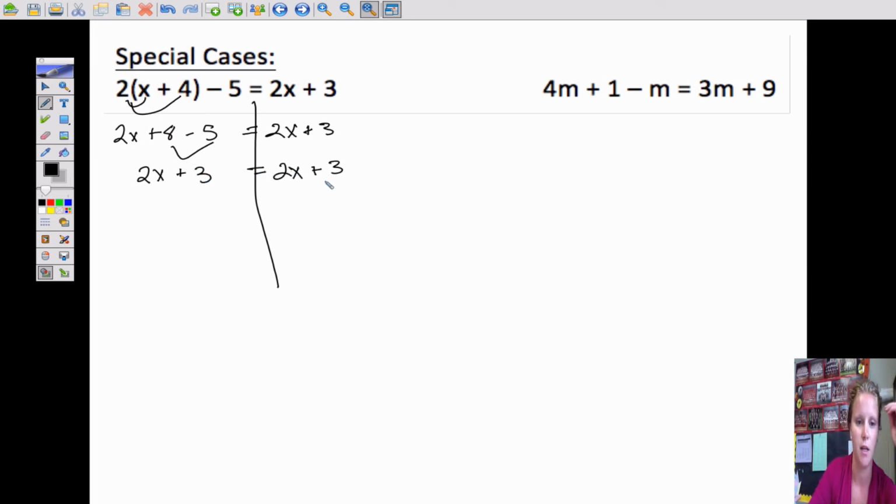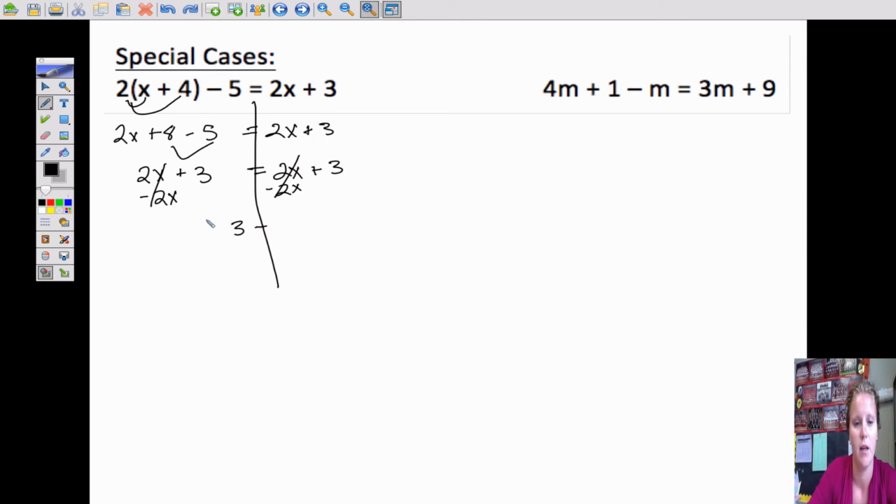Now you might hear that I just said the same thing. And it looks like the same thing on both sides. And if we continue to solve, well actually that wouldn't be the first step. Our next step would be to get x on one side. I need to get rid of 2x minus 2x. And both of these go away. 2x minus 2x is 0, 2x minus 2x is 0. And I have 3 equals 3, which is true. Okay? So what is the case? I mean, what could x be?